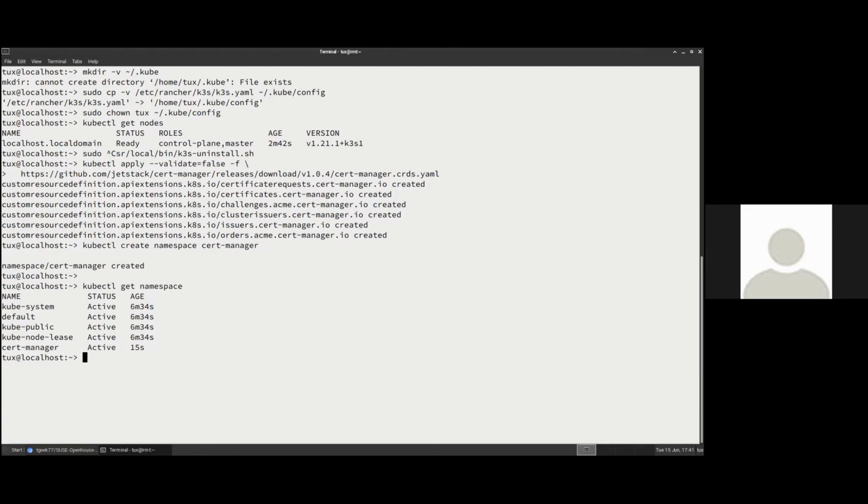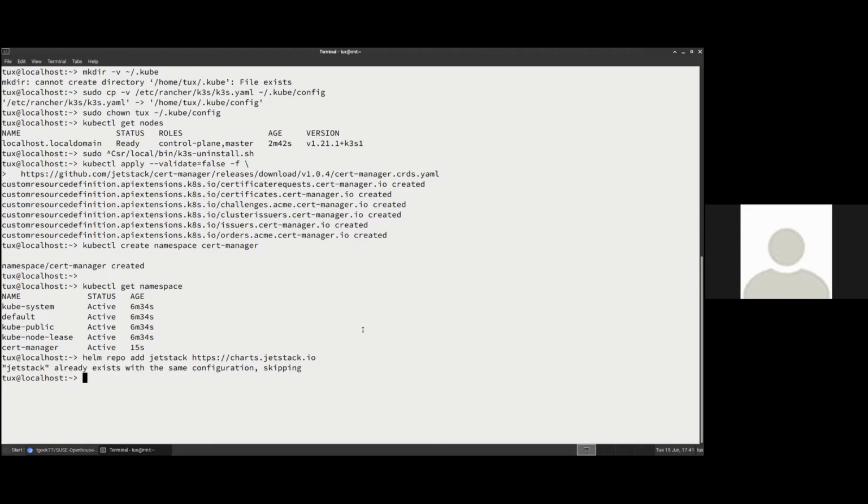Just like with Zypper, we need to add repositories for different types of applications. So we need to add a repository for Cert Manager, and while we're at it, we'll go ahead and install the repository for Rancher. So let's run helm repo add. The name of the repository is jetstack, and the URL here is charts.jetstack.io. Jetstack is the repository where you find Cert Manager.